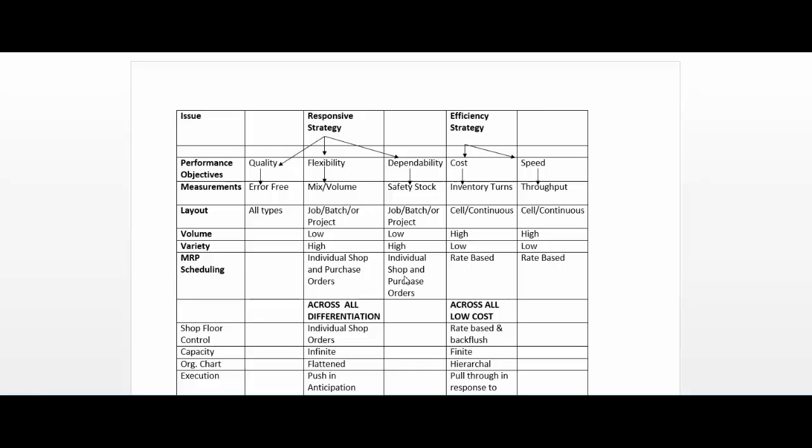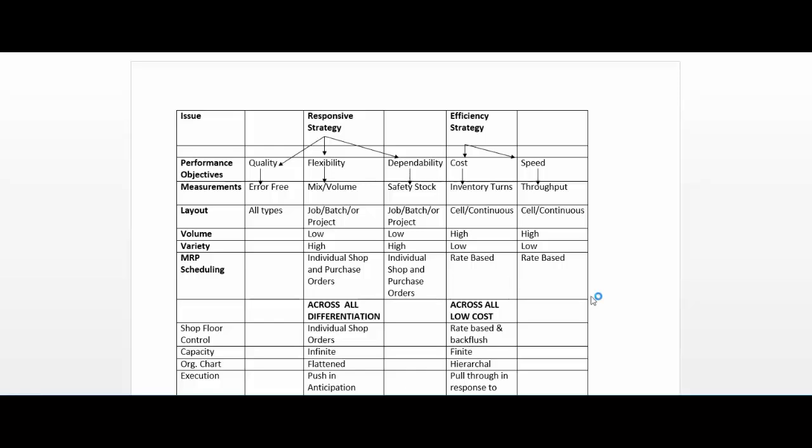A shop order's role typically is a place to collect labor and materials. And it makes sense to issue individual purchase orders or shop orders when the variety is really high and everything's different and they're low volumes, every job's unique. So I have to issue individual shop orders to capture all that unique labor and material. Whereas on the efficiency side, it doesn't make sense to cut shop orders every hour for the same thing. Let's just tell people, hey, build to a rate.